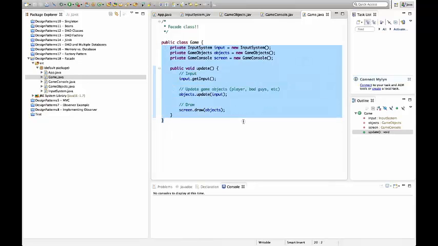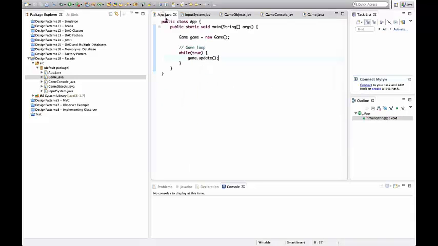So we've hidden the complexity of using these different objects, connecting them to each other, or whatever we have to do with them, and we've simplified it all to this very simple game object, and this game class is our facade, which provides our simplified API.